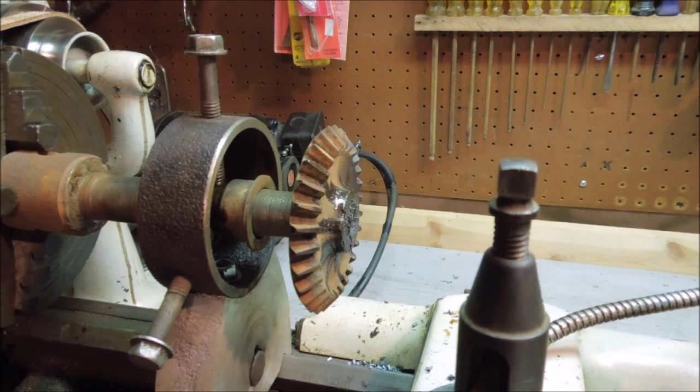Clean off the drill bit, put it back in the box, put the box back in the drawer. Because now we got to go in with some bigger drill bits. Let's see just how big I need to take this thing out to.